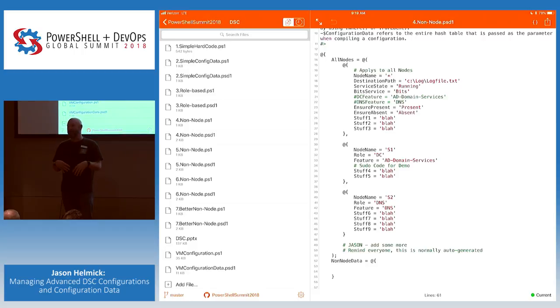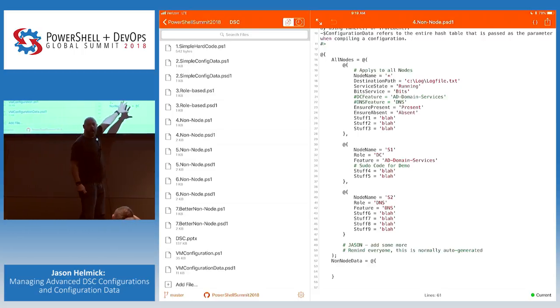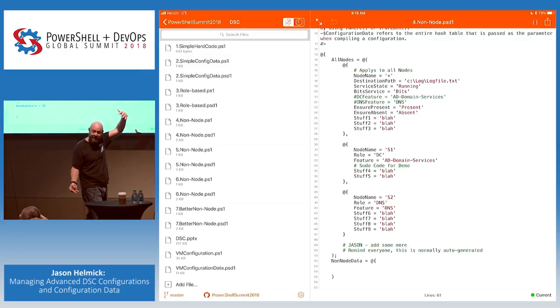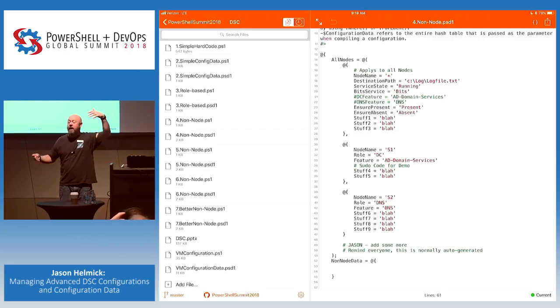Well, I need this box to be DC, DHCP, DNS, have this app, have this, have this, have this. These now are becoming huge, and they're getting harder to read, harder to maintain. Yes, you should be auto-generating this, like out of a database, but still, when it breaks, it's, oh my God, I can't figure out what's going on. And you're repeating the data in a lot of places. If you want to change one thing, now you have to find the 5 places you had to put it.